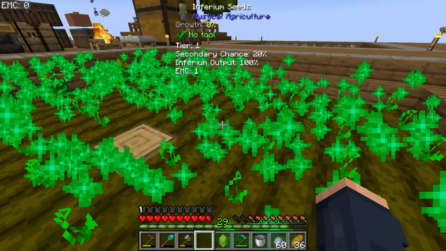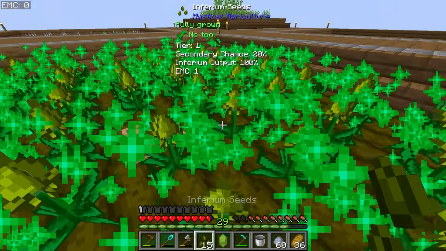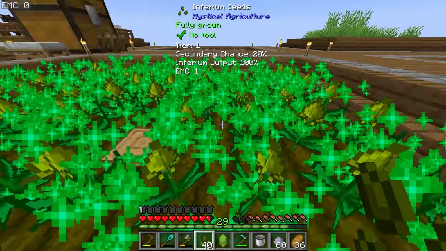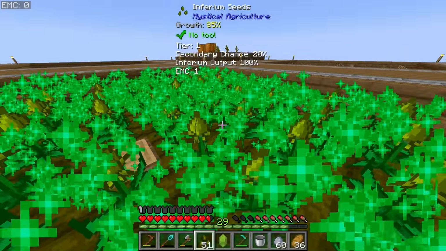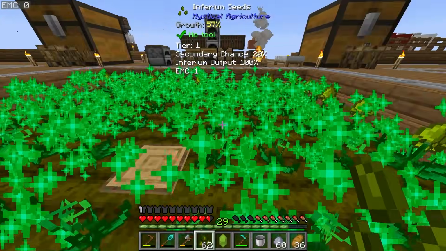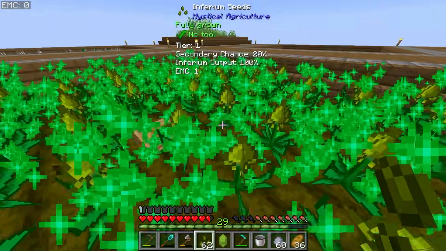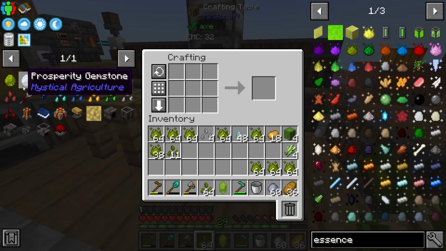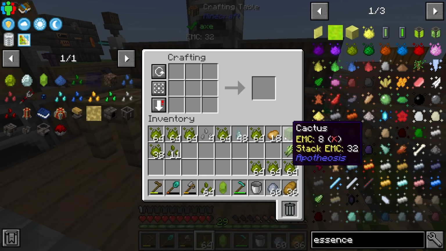Now we get to go through the process of farming these like crazy, and I think we're going to be upgrading the farmland over and over again until we have a higher tier farmland. That's really going to be the only thing keeping us back from upgrading all the way to max. But at least to get to this next tier of essence, well, that should be pretty easy.